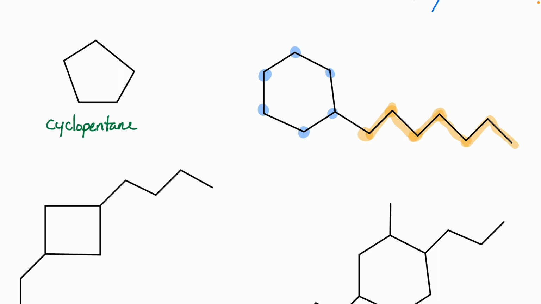1, 2, 3, 4, 5, 6, 7. Okay, so my parent chain here is that cyclohexane. My substituent here would be a heptyl group. All right, and when we put that together, we're just going to say heptylcyclohexane without any locant on there. When there's only one substituent on the ring, we don't have to say it's on carbon 1 because it's always going to be on carbon 1, no matter where we put it. Right? So if there's one substituent, we shouldn't have any number out front.